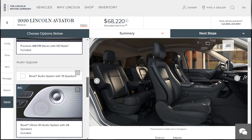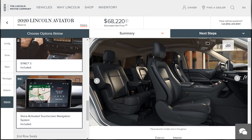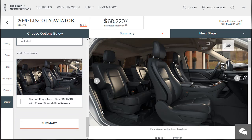And we have the upgraded sound system already. Right? We have that, the Revel Ultima 3D. And we have the Sync 3. We have the voice-activated touchscreen navigation. Do we want the second row bench? Nope. We'll take the captain's chairs. Let's move on to the summary, shall we?